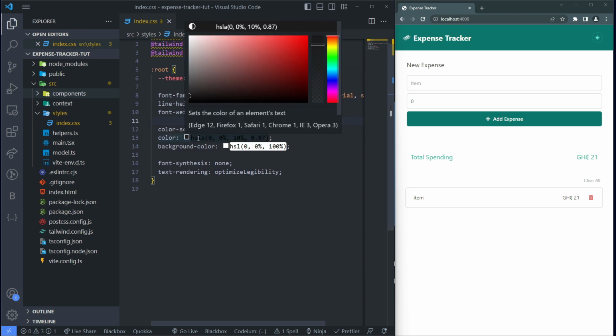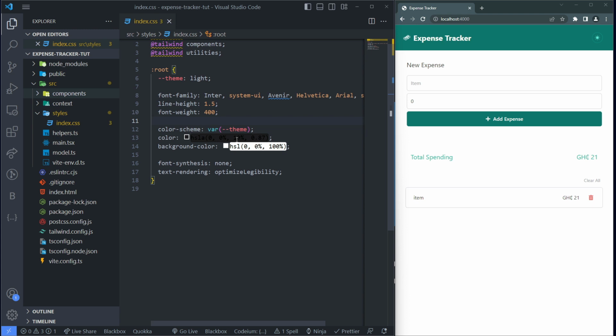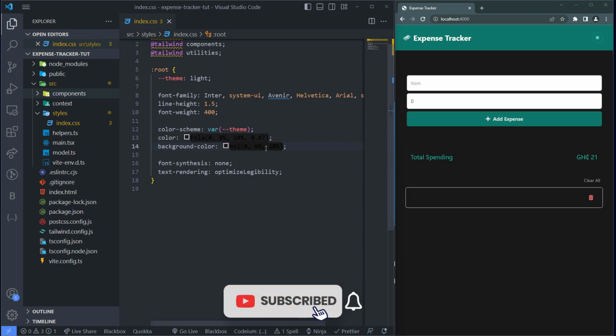Now with this hue, saturation, lightness color code, what this does is, so if I try with the background color, right, so this is the lightness aspect which we are going to make use of. So the higher the percentage, the lighter the color, and the lower the percentage, the darker the color, right? So if I change this to something like 10%, you'd see that it is going to be dark, right?